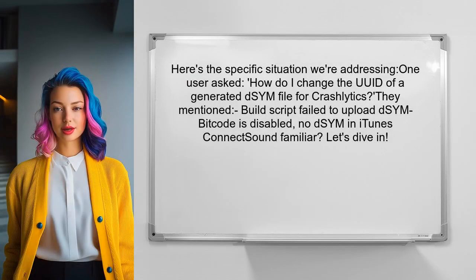Here's the specific situation we're addressing. One user reached out asking how to change the UUID of a generated dSYM file so that Crashlytics can match crash logs with it. They mentioned that their build script failed to upload the dSYM, and since Bitcode is disabled, there's no dSYM file in iTunes Connect. Sound familiar? Let's dive into this together.